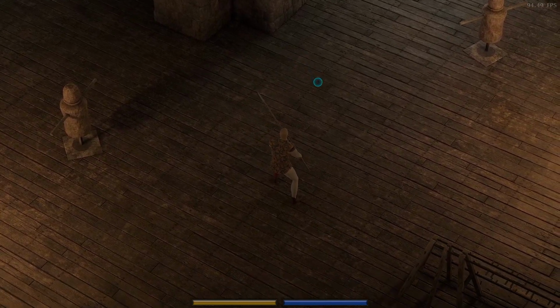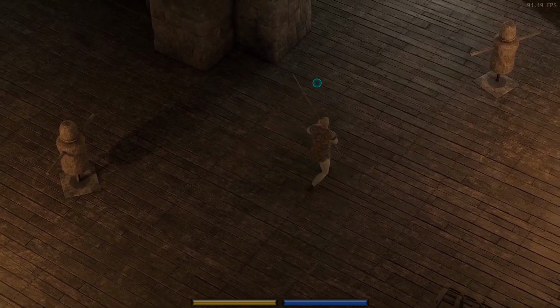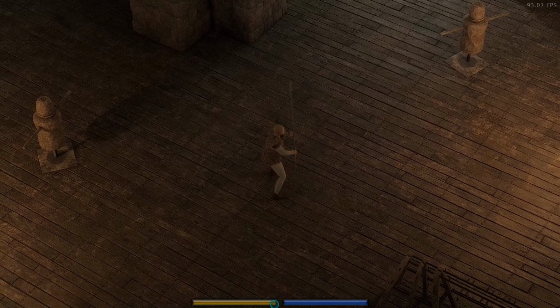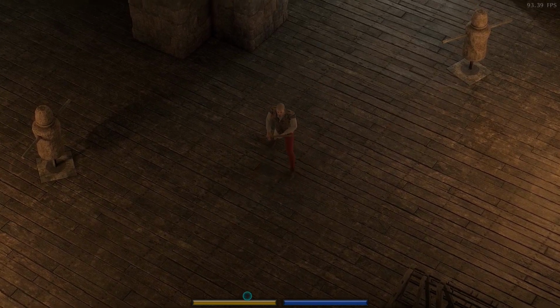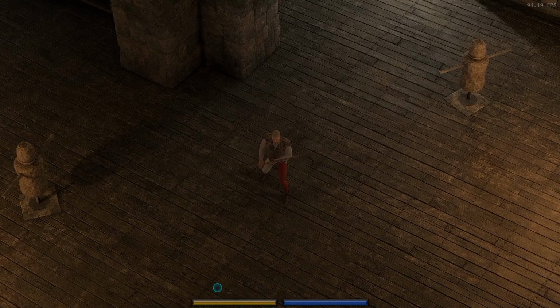WASD, you can follow along if you want, it's very normal. But when you flip the camera like this, S will still move you backwards, even though you're facing this way, and when you start, it'll disorientate you until you get used to it.